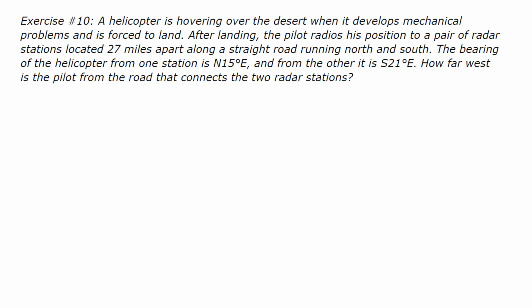A helicopter is hovering over the desert when it develops mechanical problems and is forced to land. After landing, the pilot radios his position to a pair of radar stations located 27 miles apart along a straight road running north and south. The bearing of the helicopter from one station is north 15 degrees east, and from the other it's south 21 degrees east. How far west is the pilot from the road that connects the 2 radar stations?